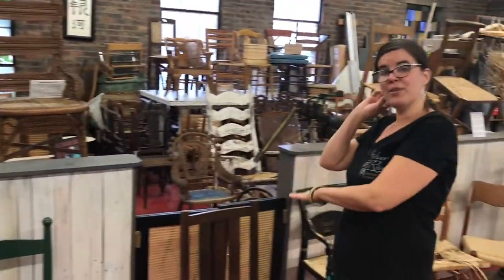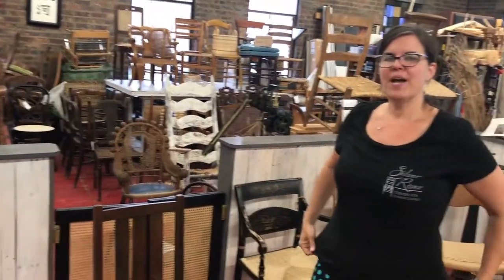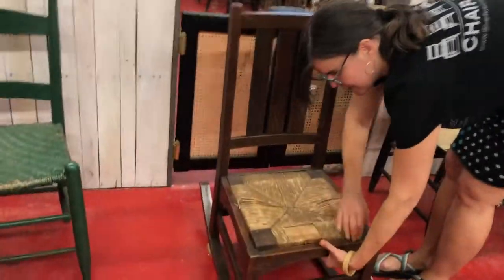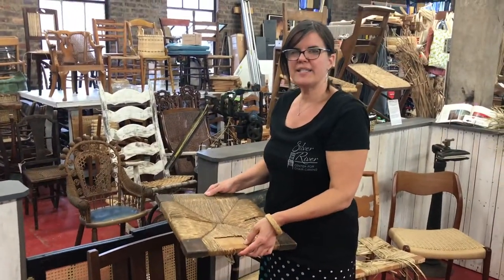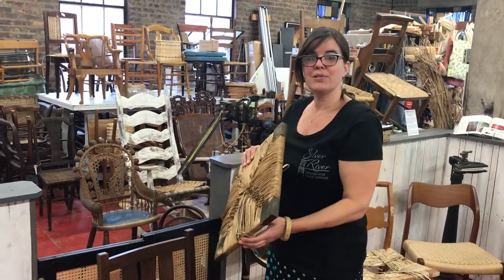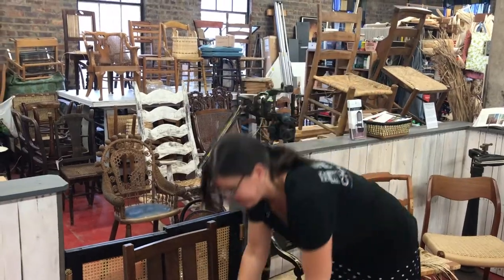Now we have some other chairs that are not ideal for your first class. Again, they're not impossible, they're just not ideal. This little rocker here has a rush seat, but the seat pops out. This again is not impossible, but also not ideal for your first class. If you're taking a class with us, we're going to ask you to look for a chair with 4 round rails attached to the seat frame.